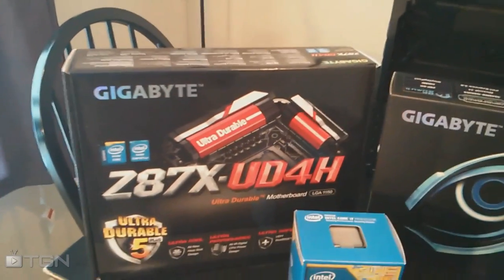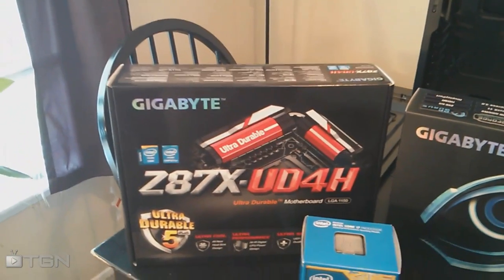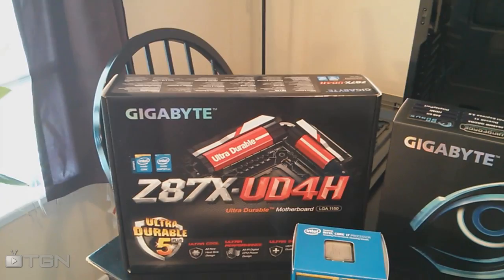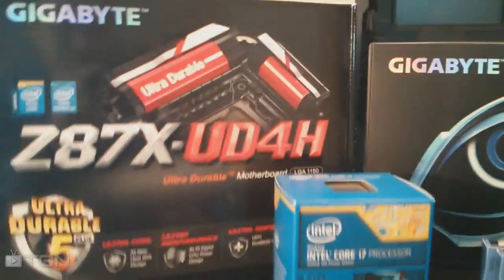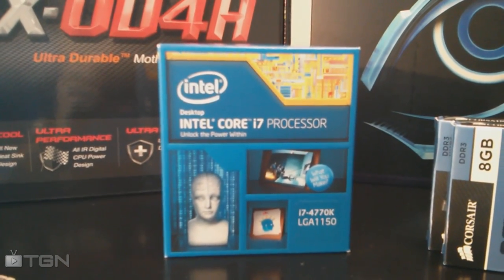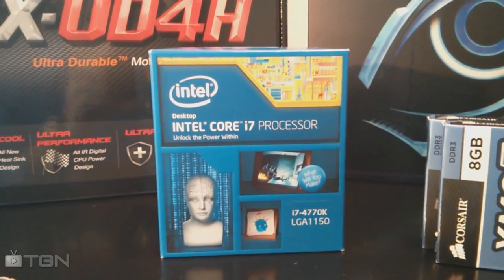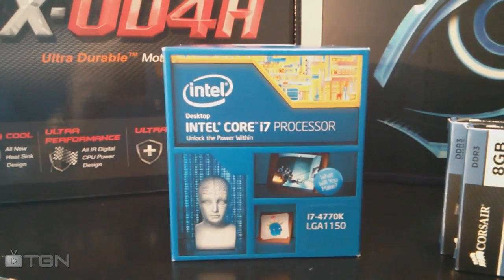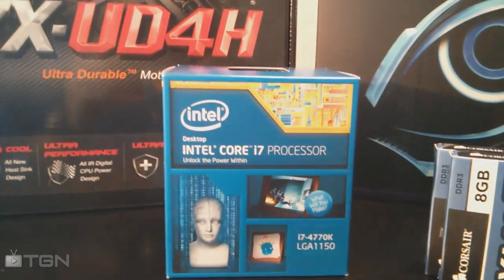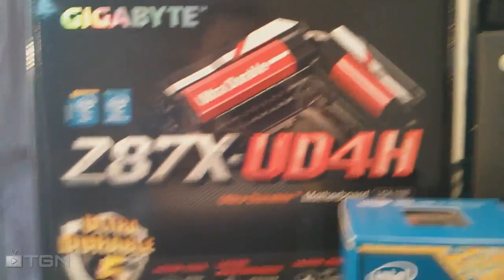My processor — this was the one that really surprised me. I wasn't sure; I was looking at a Core i5 4670, but I got lucky and the motherboard came on sale bundled with this processor here, which is the Intel Core i7 4770K. Very excited about this — it is an unlocked processor, which means that in the future I can add some cooling and overclock it, and that nice motherboard obviously helps with that as well.